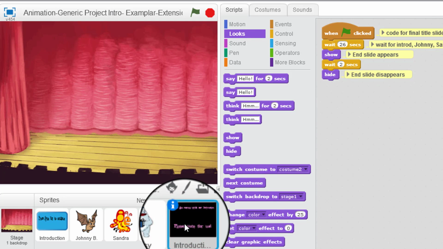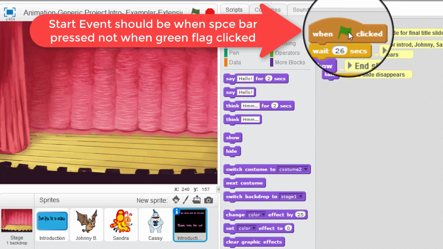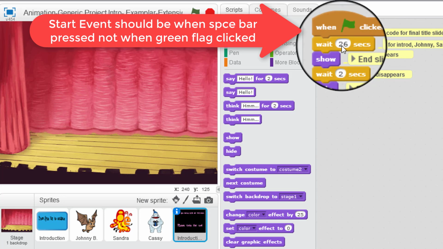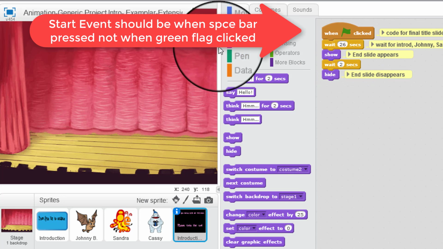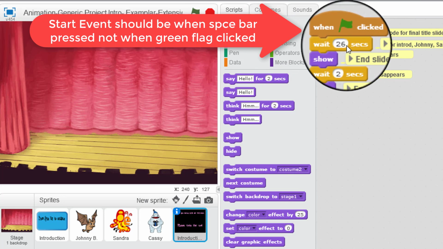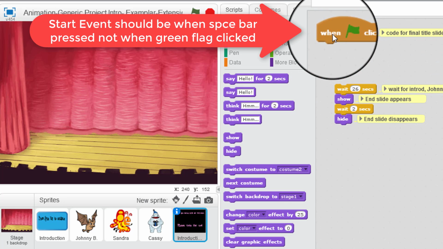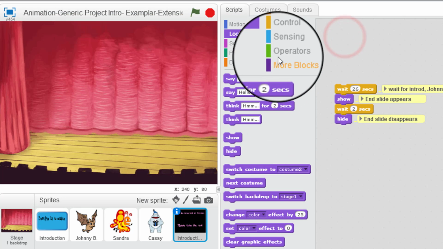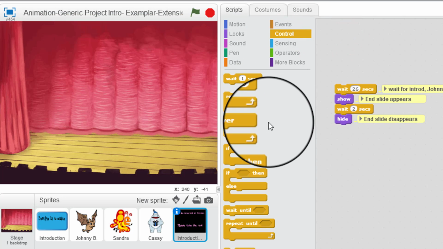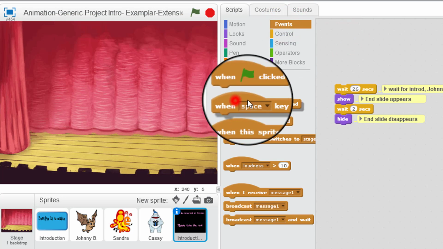Okay. Oh, but you see, I forgot to change the event. That's 26 seconds from the very beginning of when we start the game, but that's why it was going prematurely, because it has to be 26 seconds after the space bar is pressed, you see, and events, sorry.